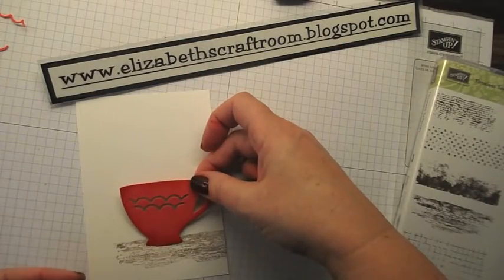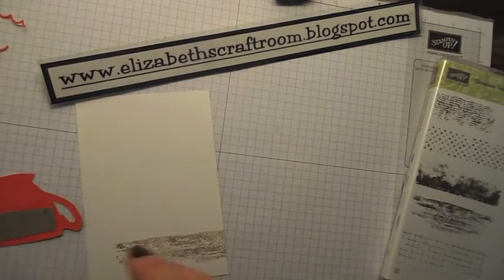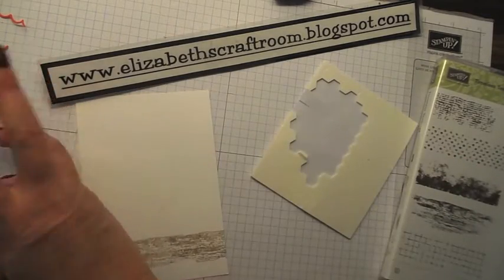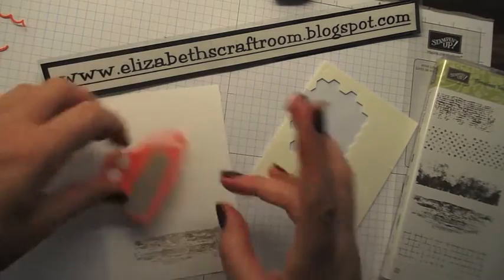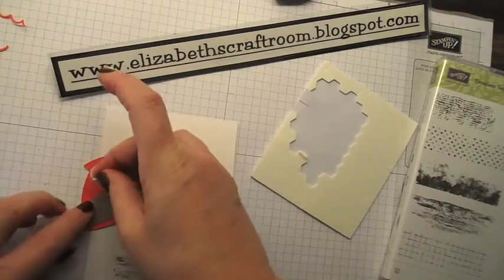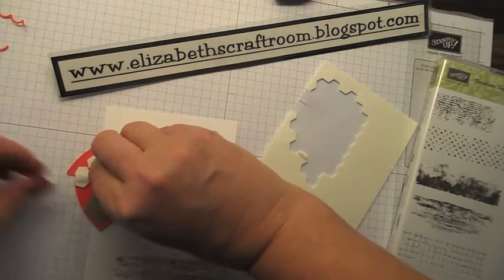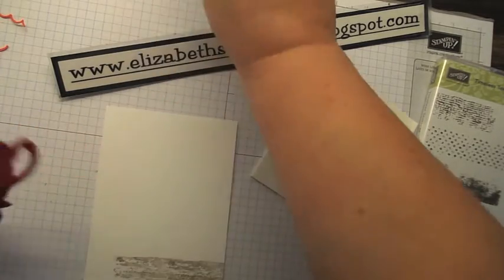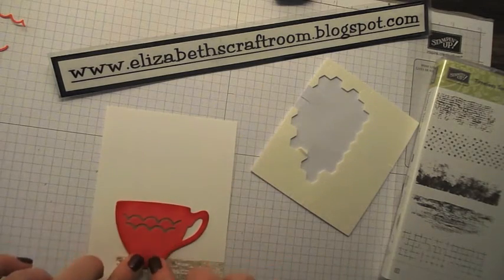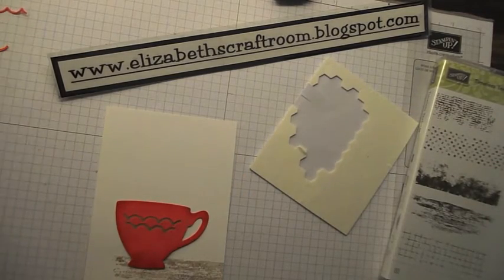I'm going to start off with this one at the bottom, and I'm using dimensionals. Now for the one at the bottom, I'm going to put a couple of layers of dimensionals on there. So one layer, two layers, because I want this to really pop up. Now if you're doing this in the UK, as soon as you get to two layers of dimensionals, you've got to watch out that you're not in large letter territory as far as the postage goes. So watch out for that.